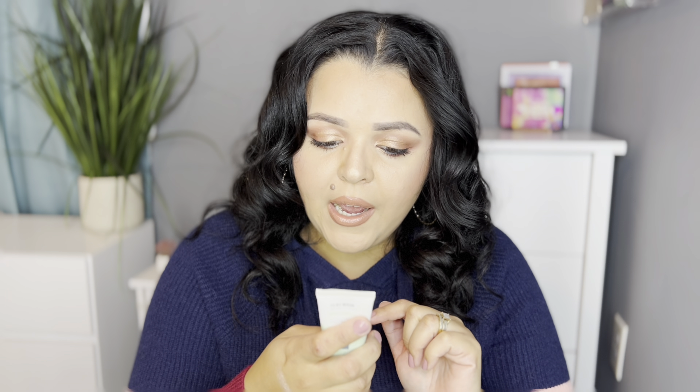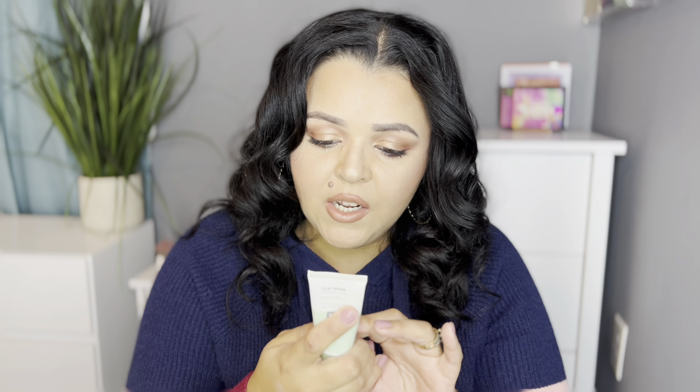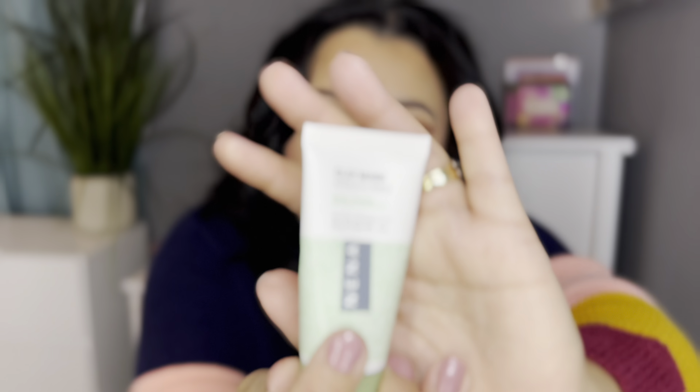Next I got the Nana clay mask - the Detox Titan Glacial Oceanic Clay Mask. This gentle purifying mask is made with high concentrations of glacial oceanic clay, rich in 60-plus minerals. It softens and firms the skin, tightens pores, and removes excess oil, leaving your skin feeling fresh and rejuvenated. That sounds interesting! I have a lot of masks to try out so I won't use this right away, but these are also really cool to gift to people.